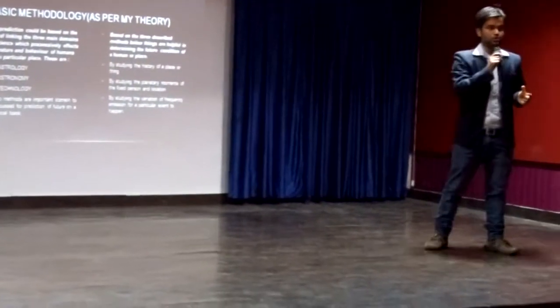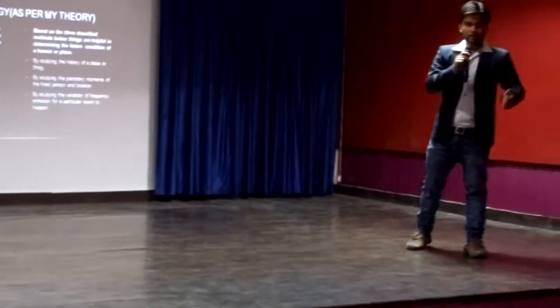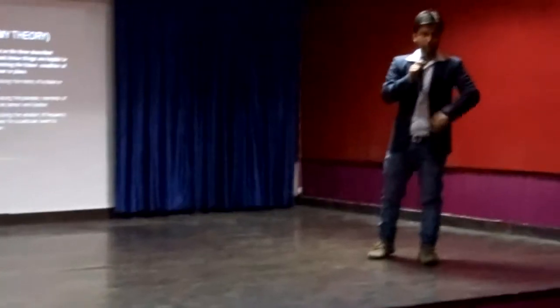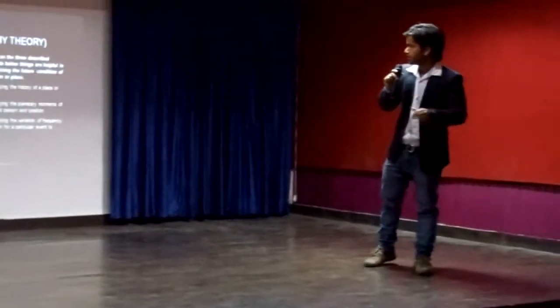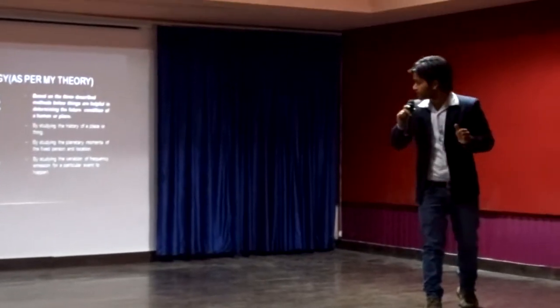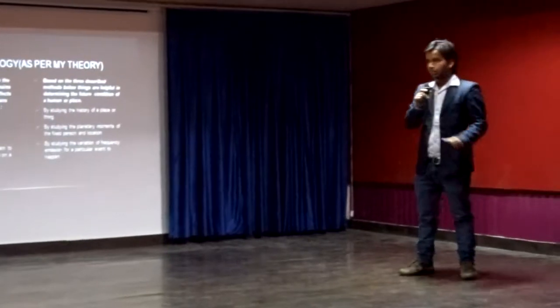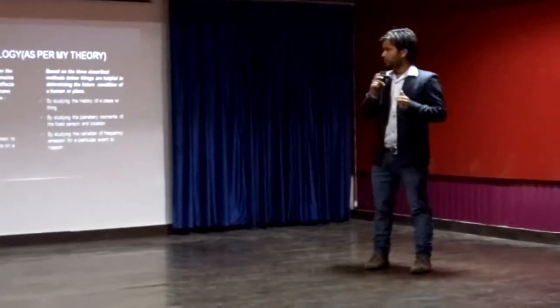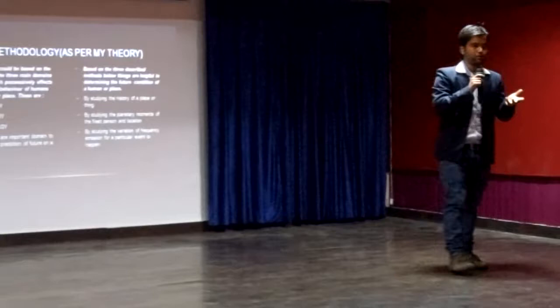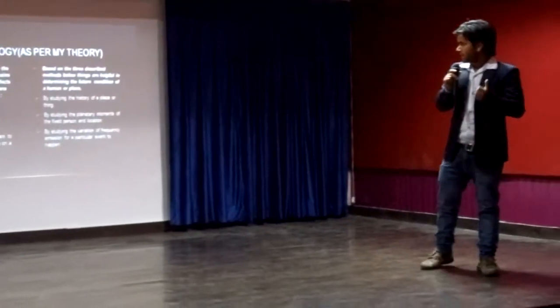Basic methodology as per my theory. I have included this topic as per my own theory because I googled this topic but the result was nothing. So I developed my own theory, my own concept, by reading different books and other things. I have taken basically three different things for determining the future. First is astrology. Astrology is the older science of predictions from Hindu mythology. I have taken astrology because it is capable of determining anyone's future, as we do in science predictions, Rashi and all.